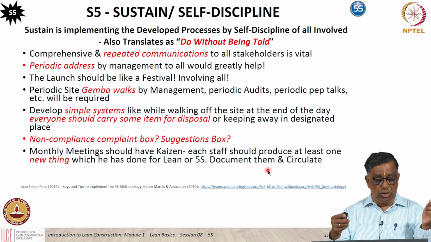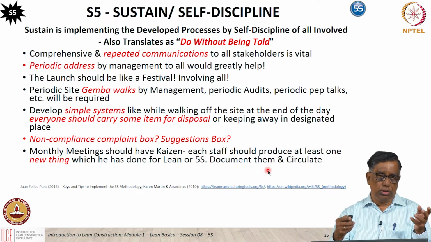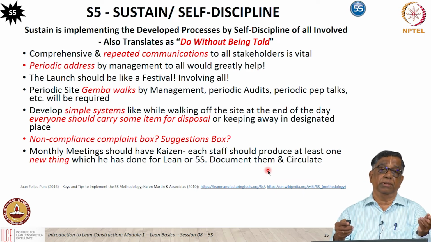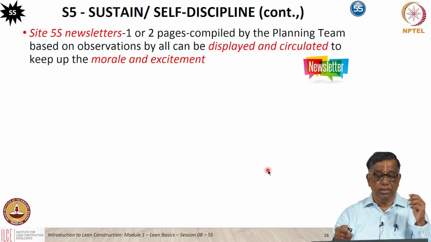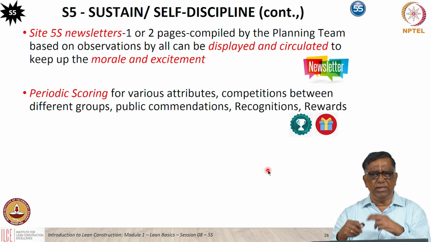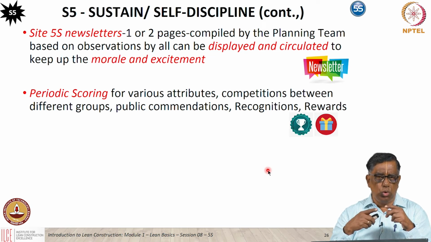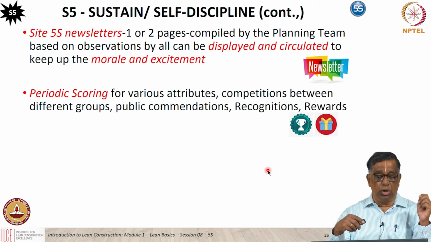And then you can have something called Kaizen. Kaizen stands for continuous improvement in Japanese. So, in every monthly meeting, we can ask the people, what have you done new? What have you done better in this month? And people come and share whatever they have done. And we can even have competitions between various sections and give awards for the best section. So, it's a matter of applying your ingenuity and innovativeness on how to make it sustainable, how to make it go in autopilot mode in the long run.